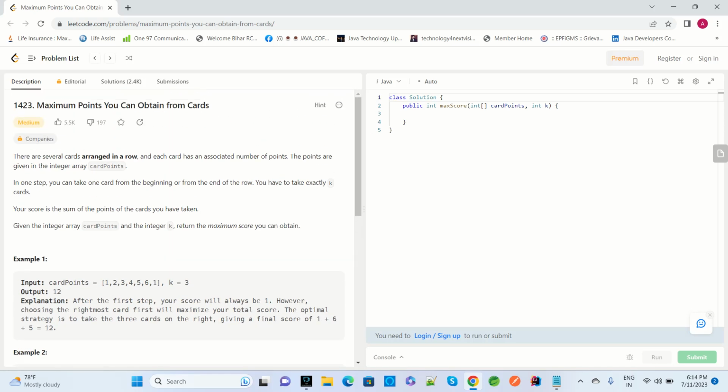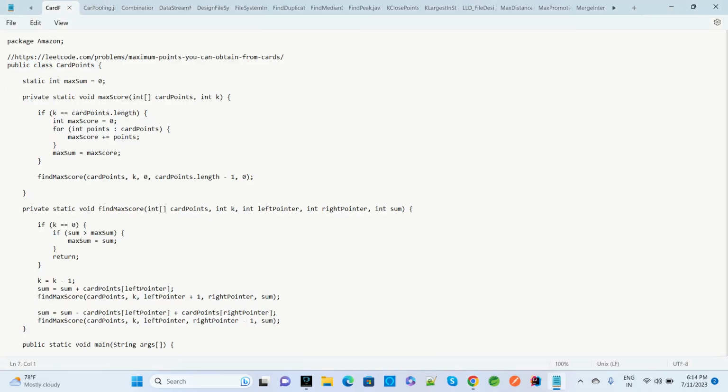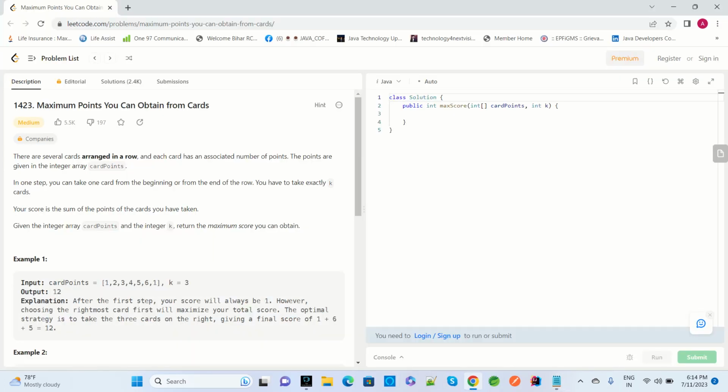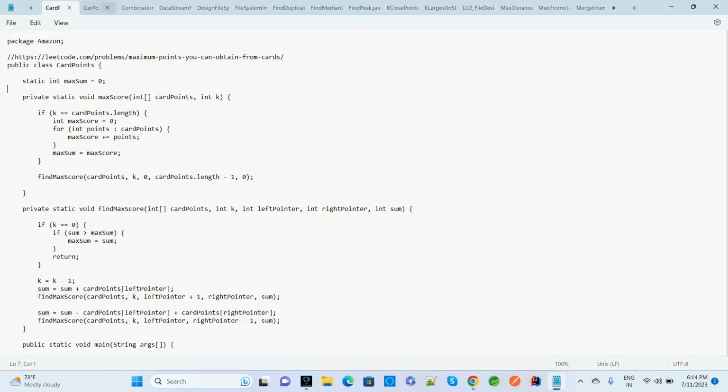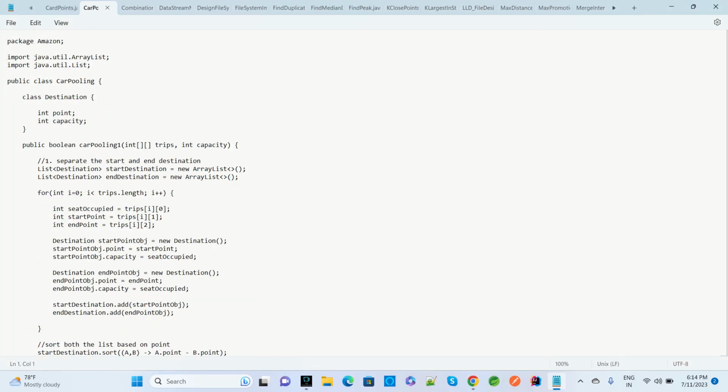Mostly I selected Java, and here I wrote the program. If you run this program, you will find the correct answer as per the expectation for this score. As usual, we have multiple coding questions which have been asked at Amazon. First is this one, card point. Second, they asked about carpooling, where they give points and capacities, and according to that you write the solution.